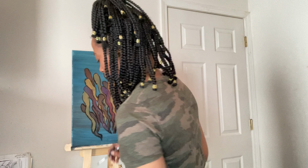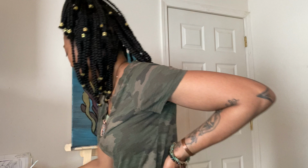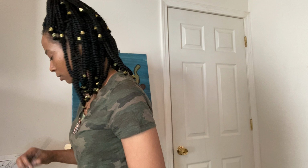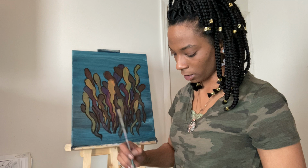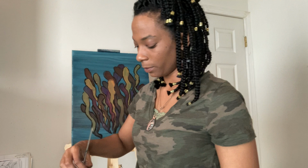All right, so let me decide how I want the composition to go for my greenery. So I'm gonna start with the dark green. I'm gonna use my base green, and like usual, I'm gonna add some red into it to darken it up. There we go. I'm using my liner brush, and I want this paint to be pretty thin, because I want to be able to sketch with this like a pencil.